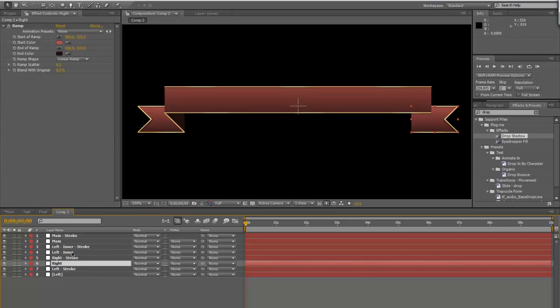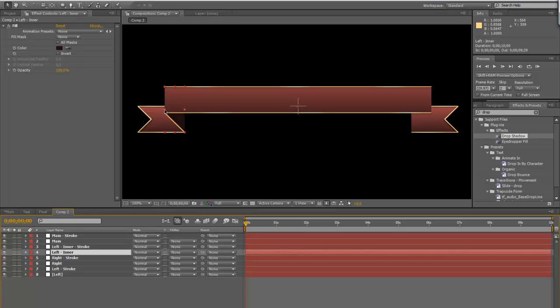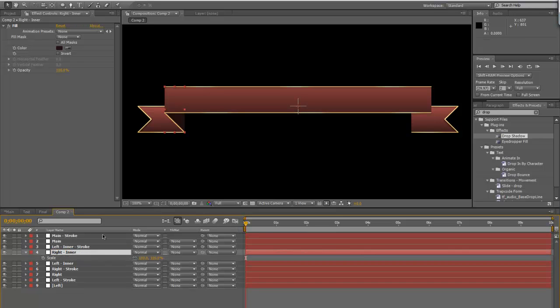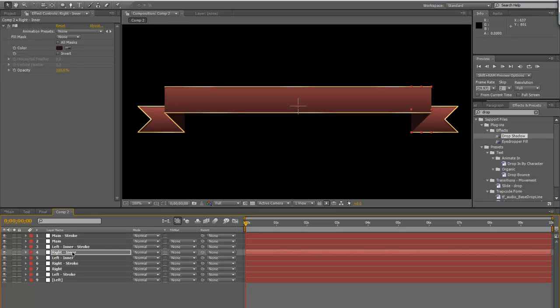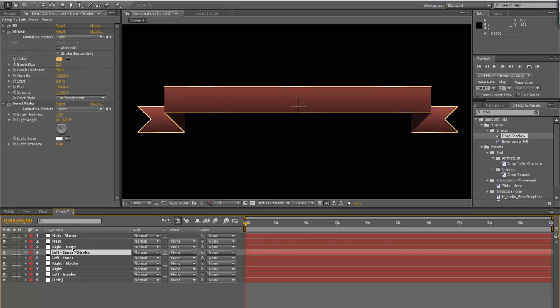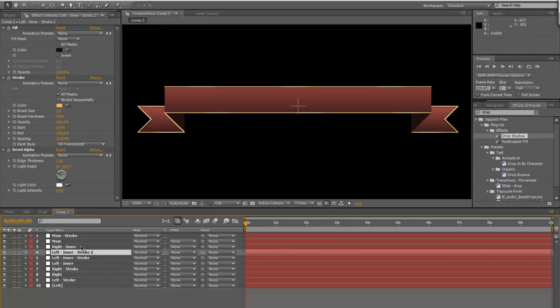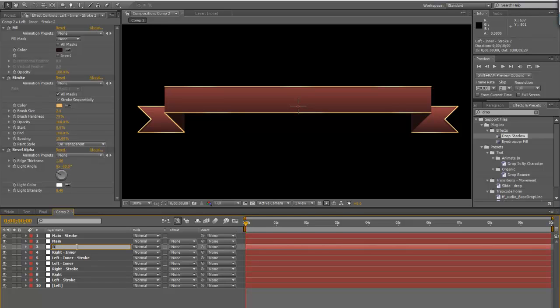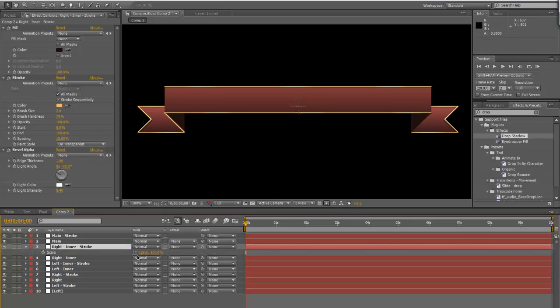And then also the left inner, which is this piece right in here, and we'll duplicate that, call it right inner, hit S for scale, uncheck the link, -100, there we go, and then we'll also duplicate this left inner stroke, call it right inner stroke, hit S for scale, uncheck the link, and change it to -100.